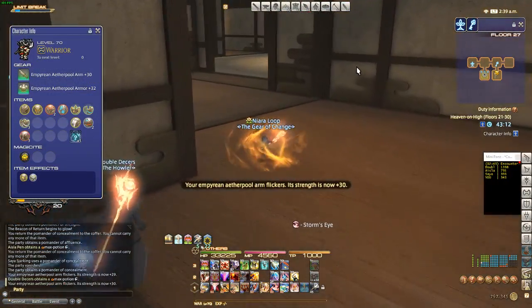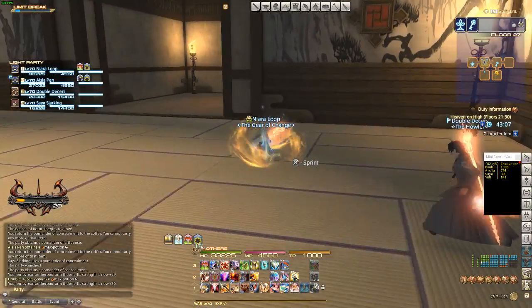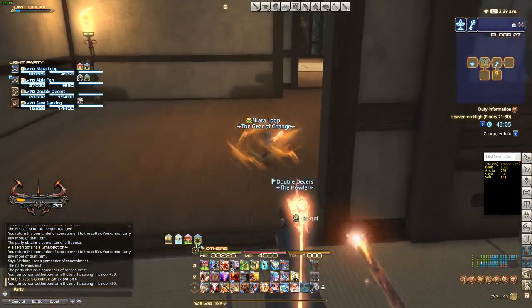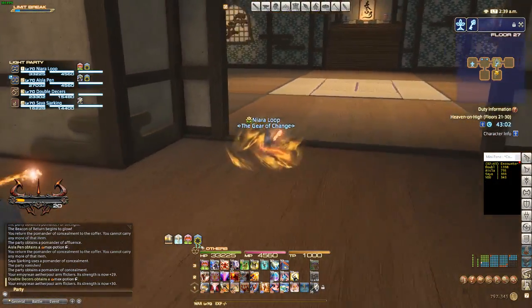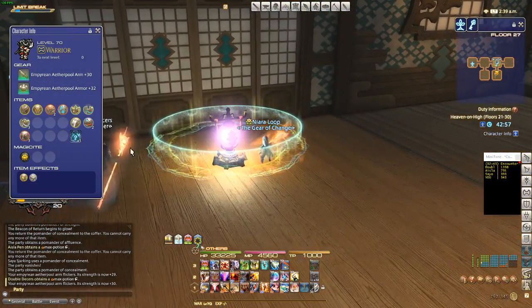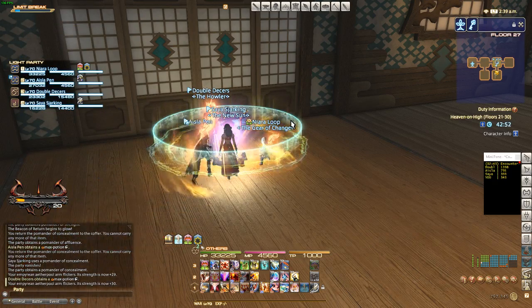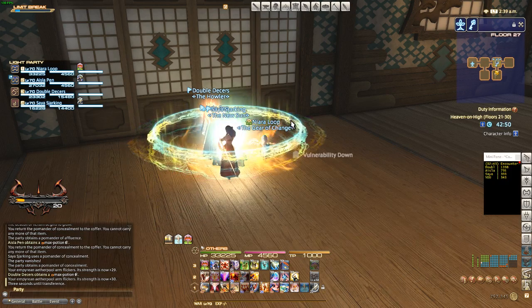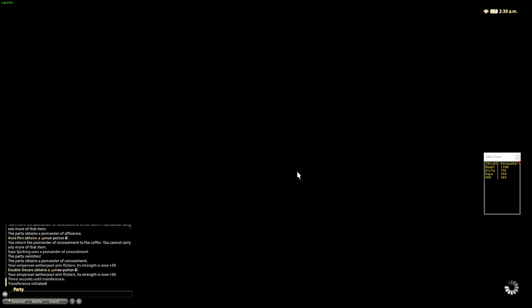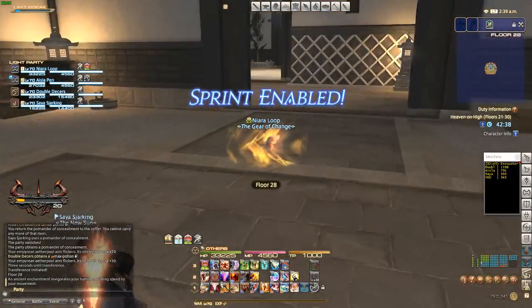Yay! 30-30. Is good. Come on, there we go. Got it. Only two more floors. Only one of which we'll actually have to play because we have a Kragmire site to use on floor 29. Ooh, this just cleared instantly. Ooh, sprint enabled.